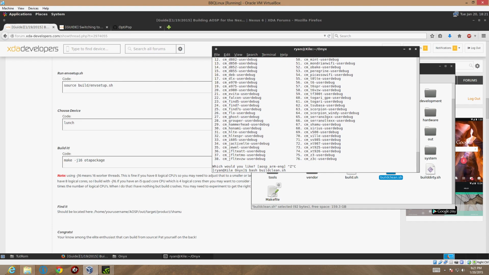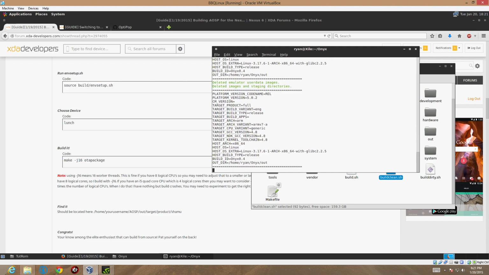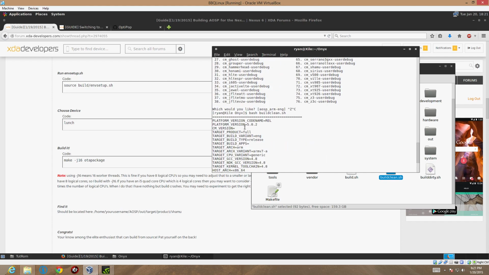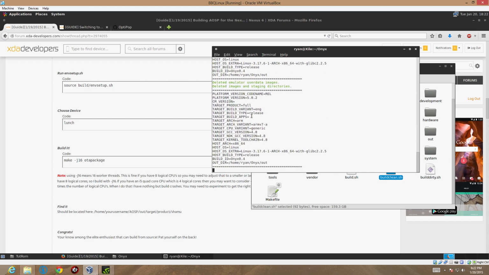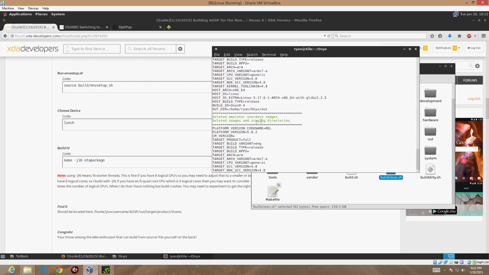So you do bash build clean.sh, click enter, and you're going to want to have a pretty beefy computer for this. It takes a couple hours, and you're going to want to have at least 8 gigs of RAM on your computer. I set it up so this VirtualBox can use 5. You're going to see stuff like this. You won't see the deleted emulator because you're not making a clean build for your first build because you're already clean. Then, this is make clean, I ran this, and it'll say that.